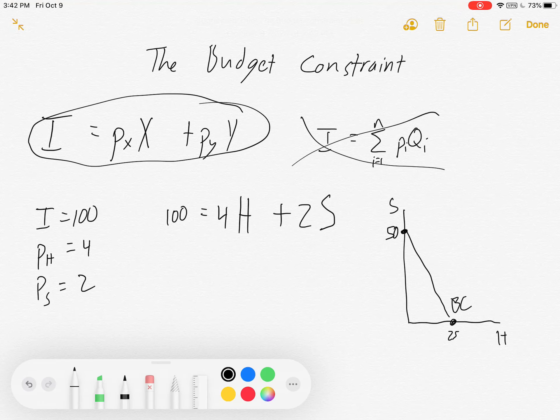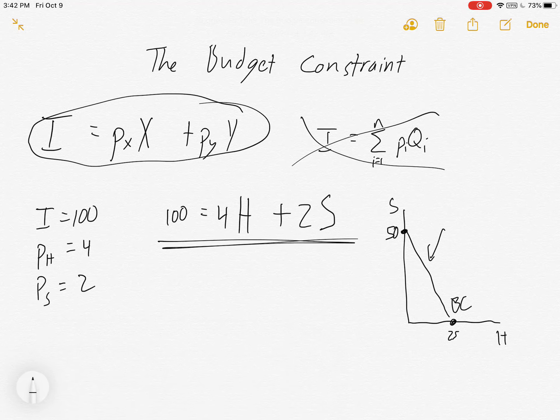Now let's take a look at this line because maybe we want to convert this equation to something where we can compare it to an indifference curve. That's a lot of why we do this after all. So I want to find the slope of this line. Maybe I know a fancy trick for doing it with those numbers, but I'm not going to talk about that right now. I'm going to talk about the full equation.